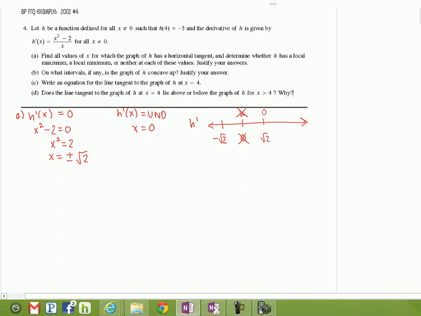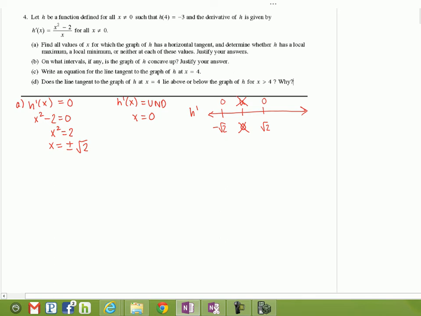Alright. 0 and 0. And the function I'm looking at here, if I put in negative 1 million, I'm putting this into my derivative. Negative 1 million, top would be positive, bottom would be negative. Negative 1, top would be negative, bottom would be positive, negative also, so make it positive. Positive 1 would make the top negative but the bottom positive, and then the very last, 1 million, would make the function positive.